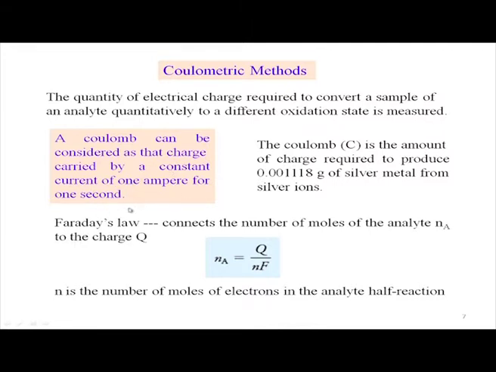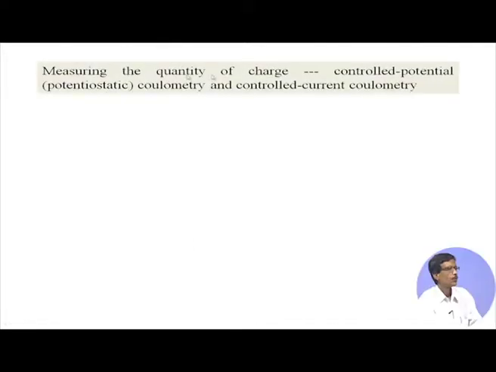So, this basically gives you the corresponding Coulombic charge. So, that particular integration over the time period will give you the total Coulomb charge which is being passed through the solution. So, we basically go for some automatic instrumental techniques, that means how to measure the quantity of charge which is being passed. So, controlled potential coulometry or constant current coulometry. So, these are the two basic processes or techniques we can have.